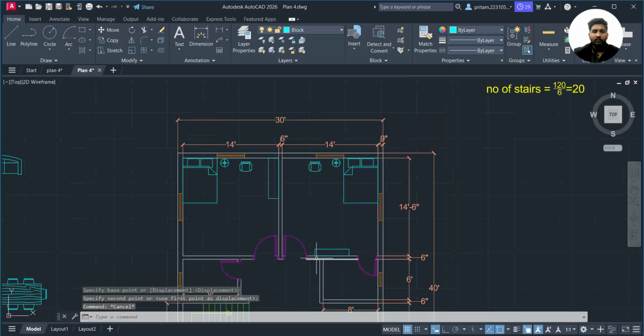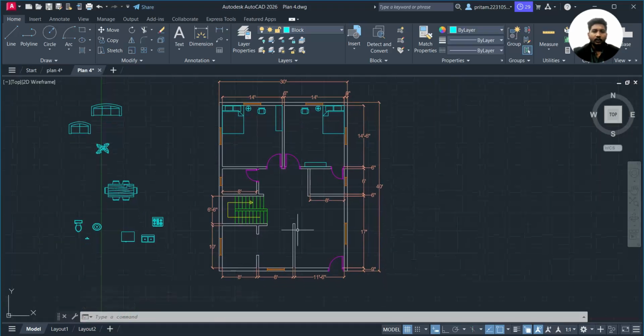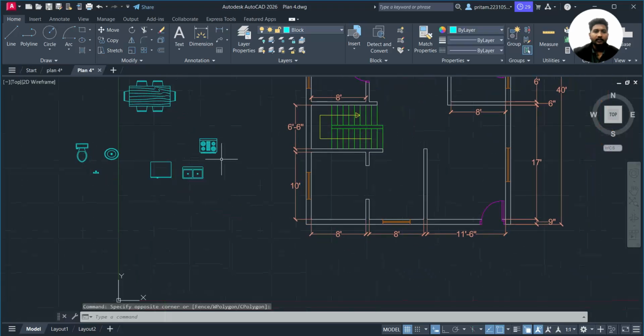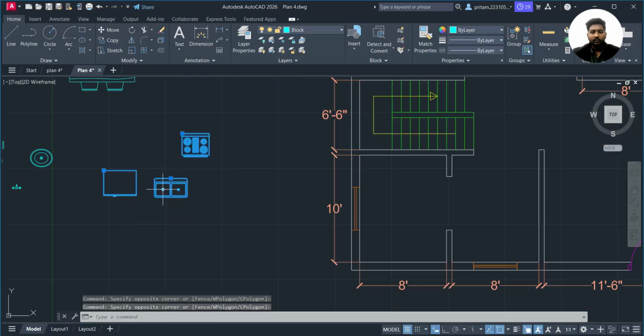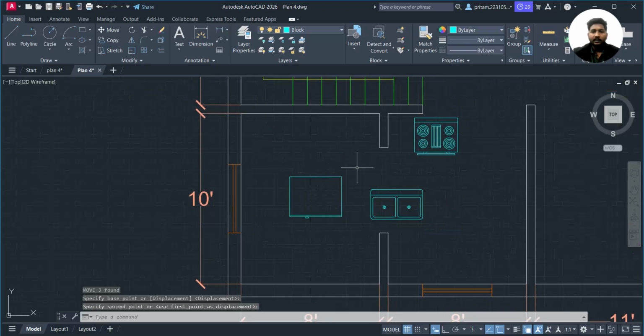Like this way it actually works. We have added all the furniture and all that. Now we will be moving further to this dining area, or we will be adding this kitchen part. First of all, just move it inside here, and you can see that its size is very big. So how to reduce its size?